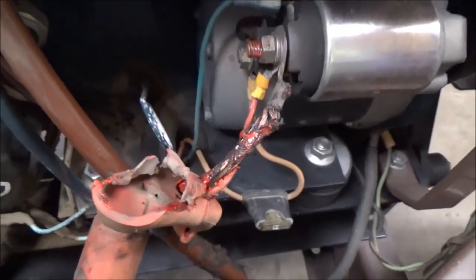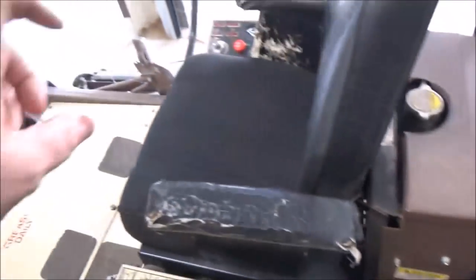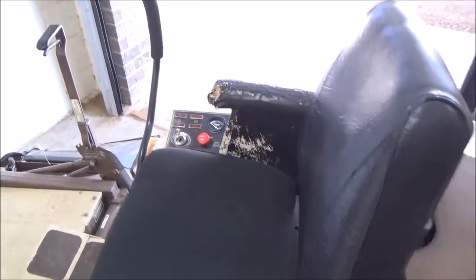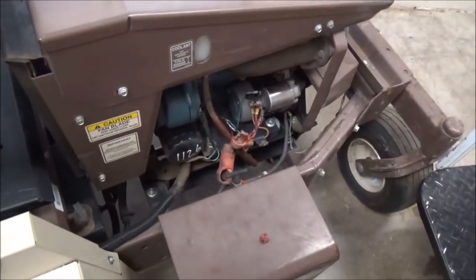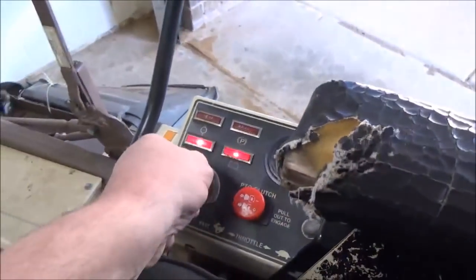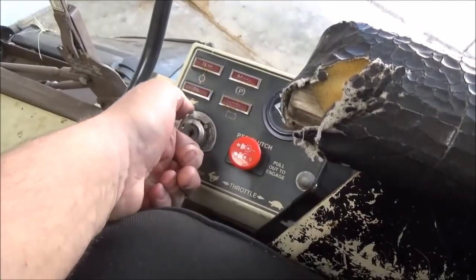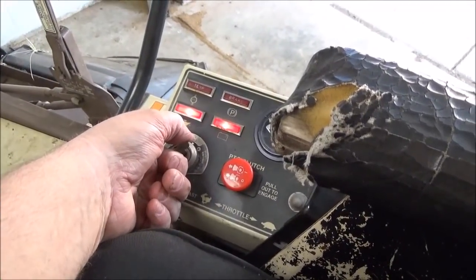I know why, because they sit there and grind on it to try to start it, and they run the battery down, and I'm pretty sure that wire is glowing red hot when they're supposed to take this key and turn it backwards to heat the glow plugs up. But now they run the battery down.